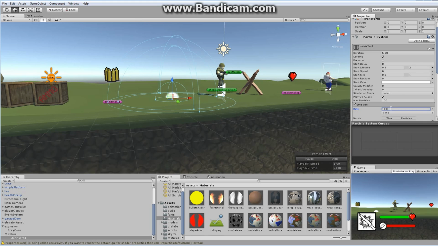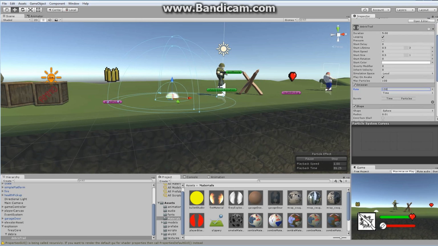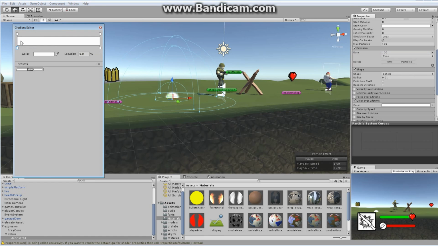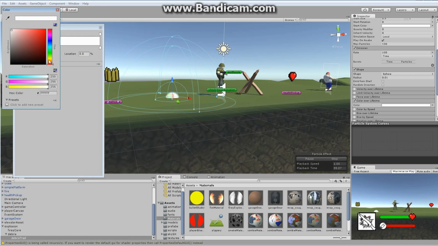All right, and I'm going to change the color. Once again, I'm going to kind of get the same color shape, color over lifetime that we've been using up until now. I kind of want this to look like a particle that's on fire. Let me double click this. A particle that's on fire. So I'm going to change this to a relatively bright orange or white.